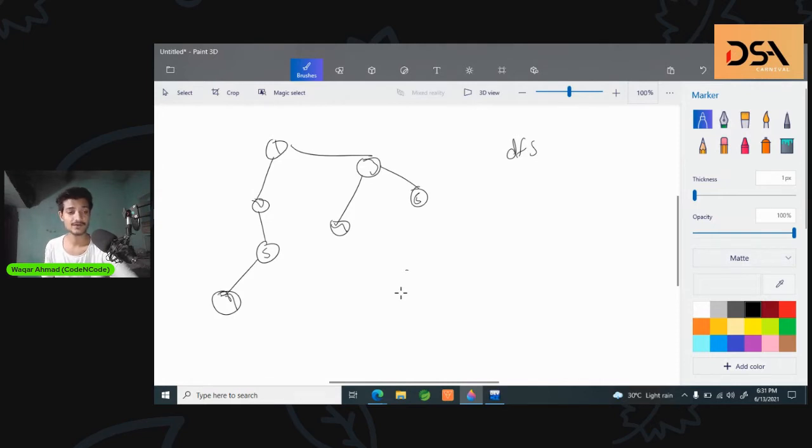When I said go as deep as possible, it doesn't mean that you have to take this path. No, a DFS can start from node 1 and can go this path as well. So basically, choose a node and then randomly choose another node which is not visited and directly connected to the current node and move there. From here, again go to a node which is not visited and directly connected to this one, and so on. So this is how DFS works. Let me explain this in detail.